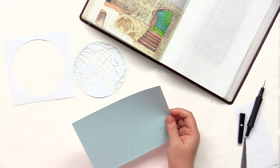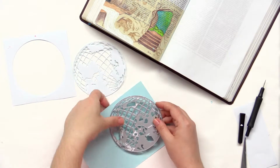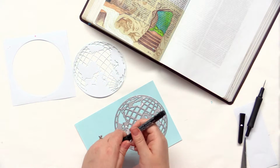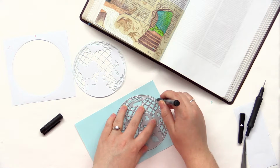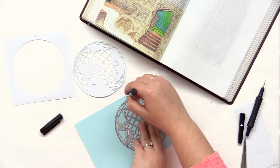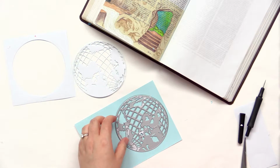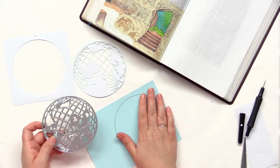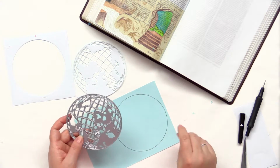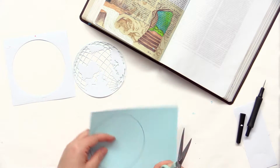And I'm actually going to take my die, which is very full of stickers, set it on here. And I'm just going to use a pen to mark the outside edge. I want a die that's the exact same size as this, and as I don't have one, and I don't want anything to be showing in this whole area, then I'm just going to go in and actually cut around this with my scissors to make sure that I have a circle.